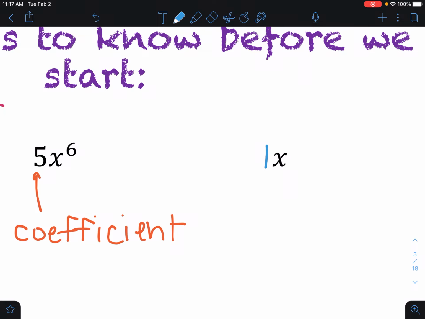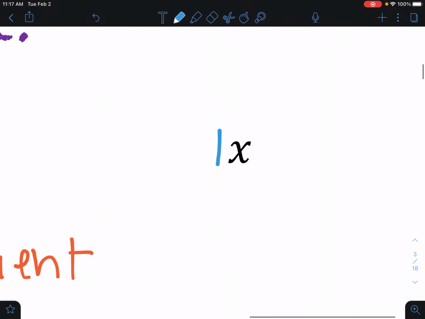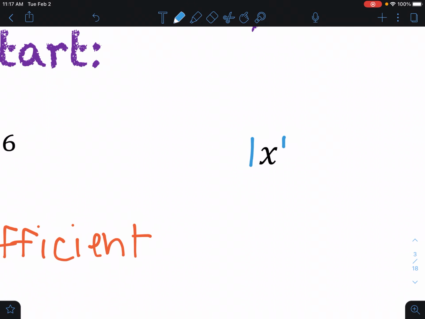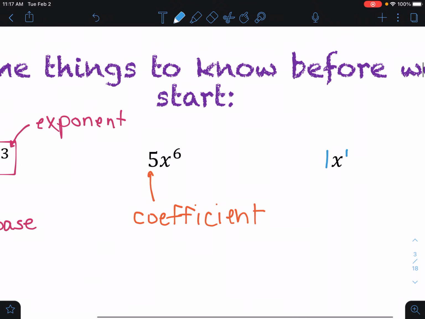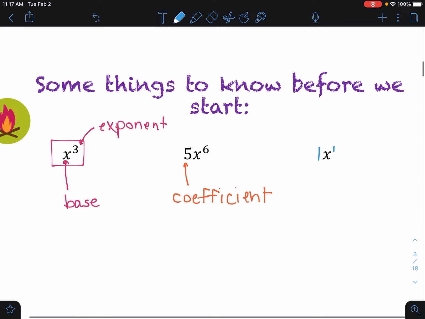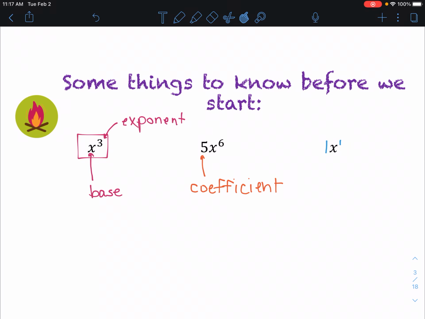It's hidden. Also, the exponent on x here is actually also a 1. That's another hidden 1. So if you don't see an exponent on a variable, it's 1. If there's nothing written in front of that x, then the coefficient is 1 as well. So those are hidden. We don't generally write them, but if it's helpful for you today to write that in there, you may want to, so you don't forget. Okay, so those are just some things to know about powers that will come in handy today.